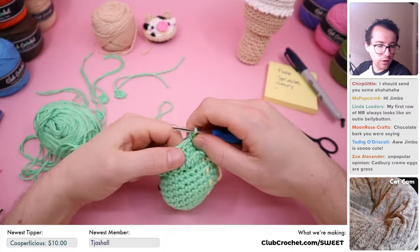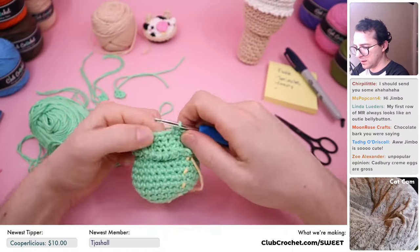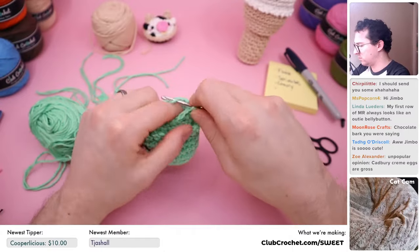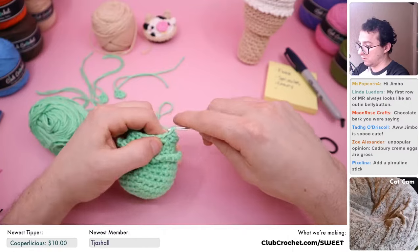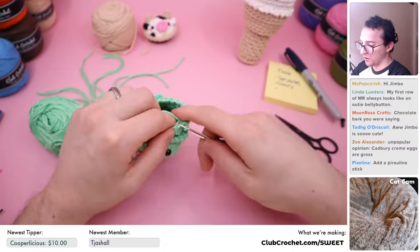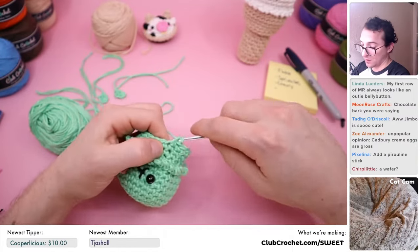Cadbury cream eggs are gross. I kind of agree. I don't really like them. I think they're kind of nasty. My uncle loves them, though, which I feel like if you love them, that's, I don't know, that's weird. No shade for anybody that really likes them. I just don't get it.